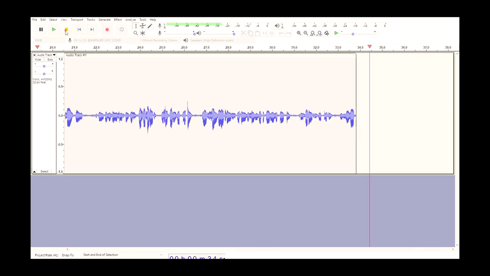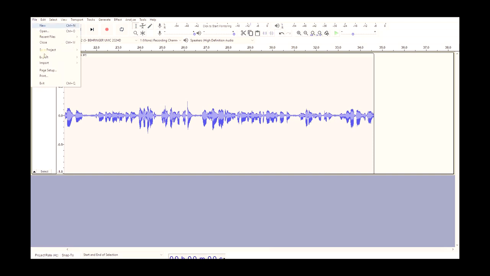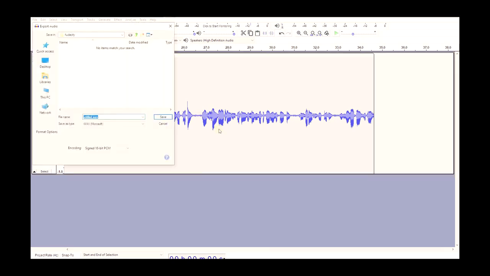And once you are done, you press stop. There's a stop icon here. Once you press stop, you go to File, go to Export. You export it as a WAV file, or if you are ready to export it as MP3, you can export it as MP3. I usually start by exporting as a WAV file, because I will need to work on my recordings later, maybe remove some things, add some things, so that it will not be the reduced quality I'm working on. So select a place to save your work, name your work whatever you want to name it, and then press save.